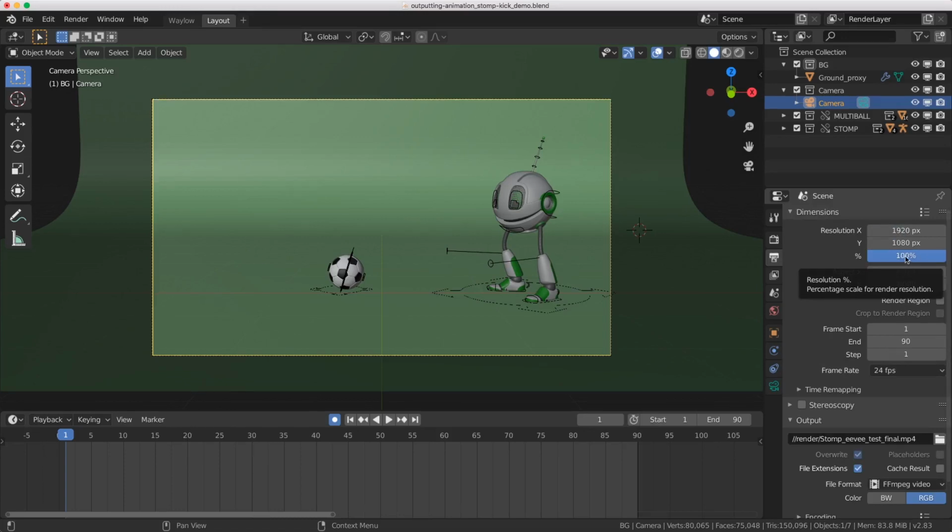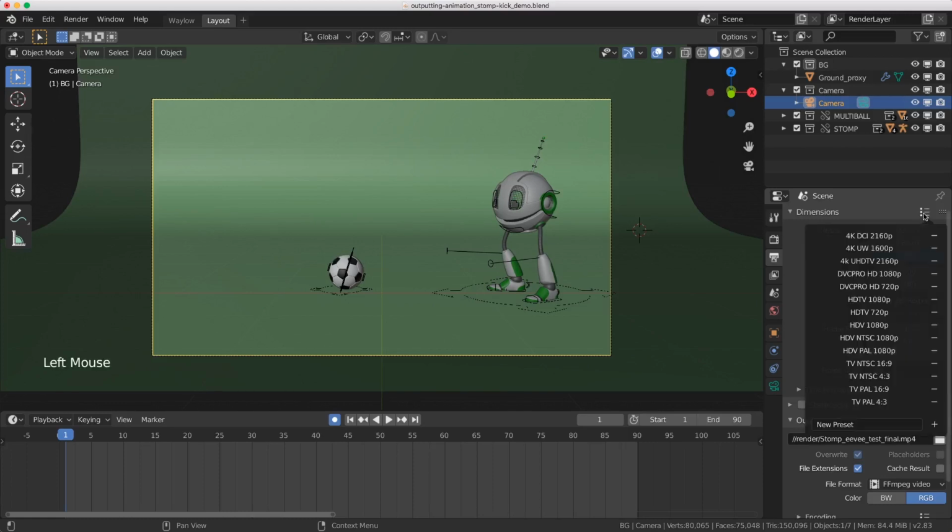Now this option here is if we wanted to do say 50%, that's going to use 50% of these options here, which is really handy if you just want to do a test render. And then when we're ready to do the final render, you can bump it up to 100%, or even it's quite common to bump it up to 200% and then scale it down post-production to get a better result. Although that's more common when you're doing one single frame rather than an entire animation.